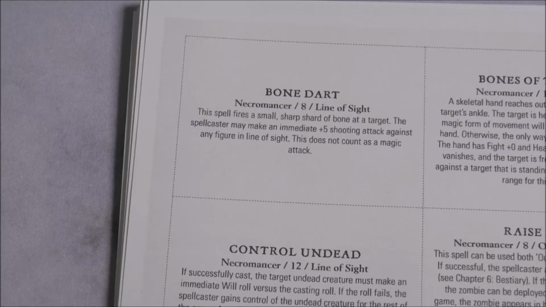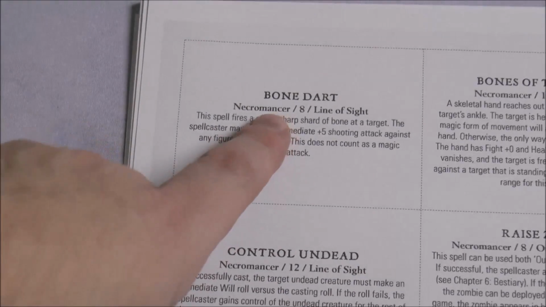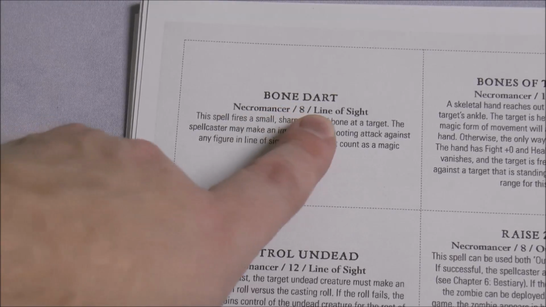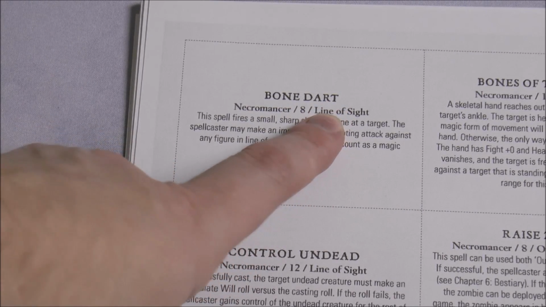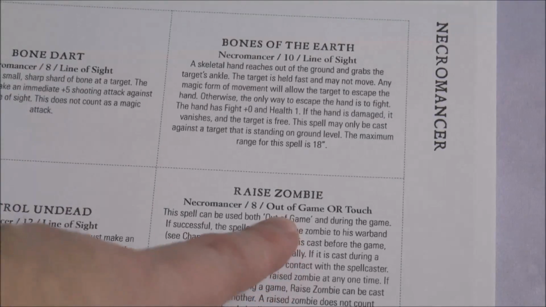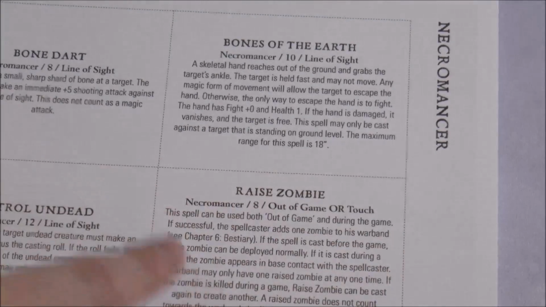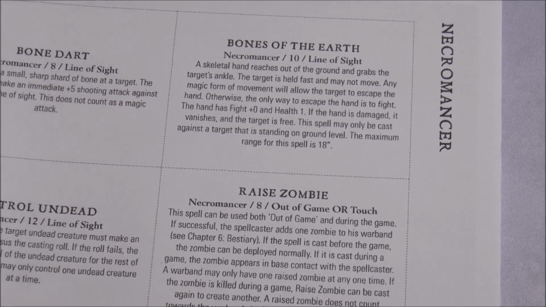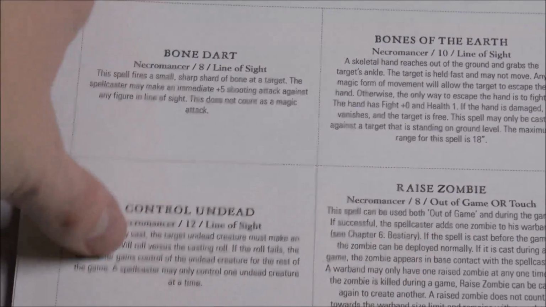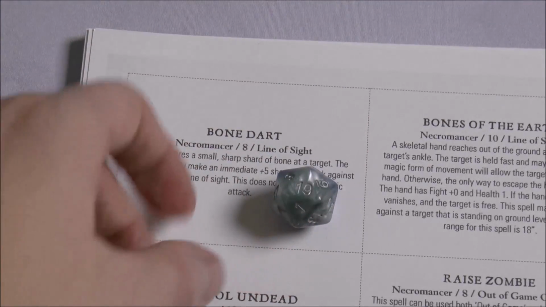This is the Necromancer. They have a bone dart. You can see a couple things about the spells here. One is the school that it belongs to, and the target number, and then some kind of requirement. This says line of sight, and you may have other things here like out of game. These out of game ones you can cast before you start your game or after a game, but you only get 1 attempt at it. So for example, you could raise a zombie to bring in and deploy with your warband. You still have those target numbers, of course. This is a target number of 8, so we're going to go ahead and roll that. We got a 19 there, so we got it, no big deal.